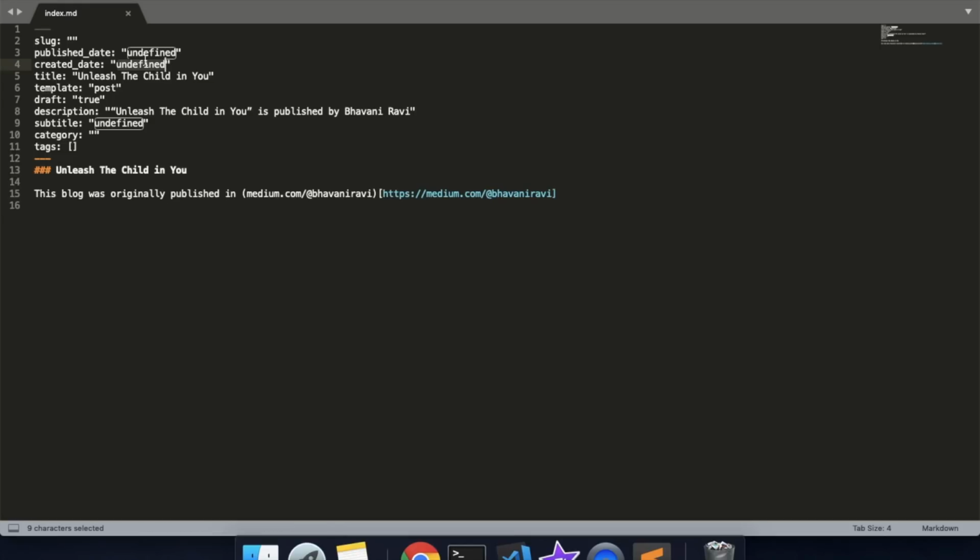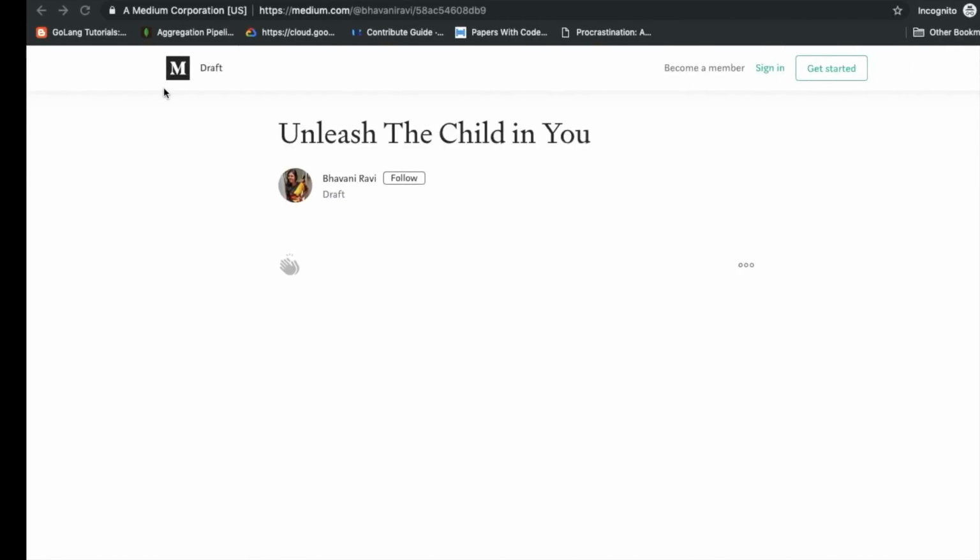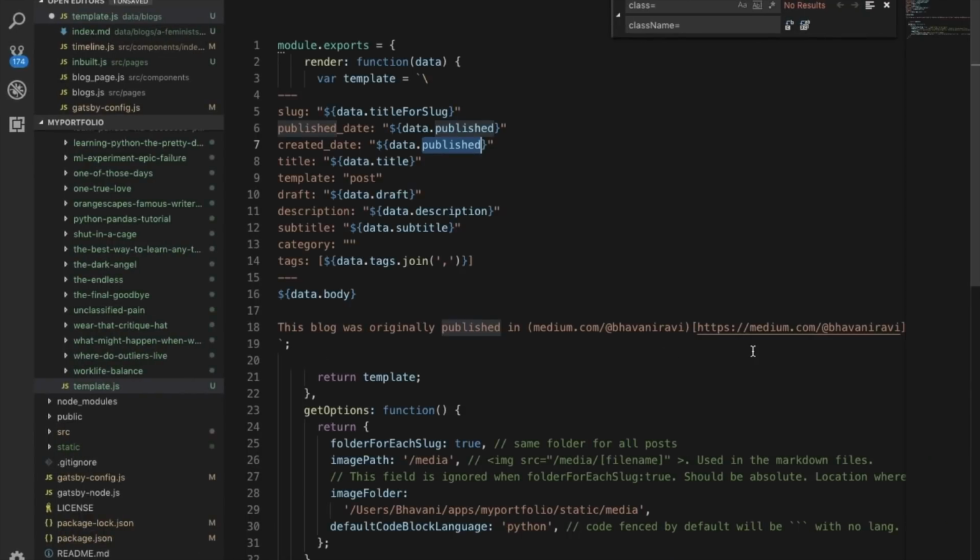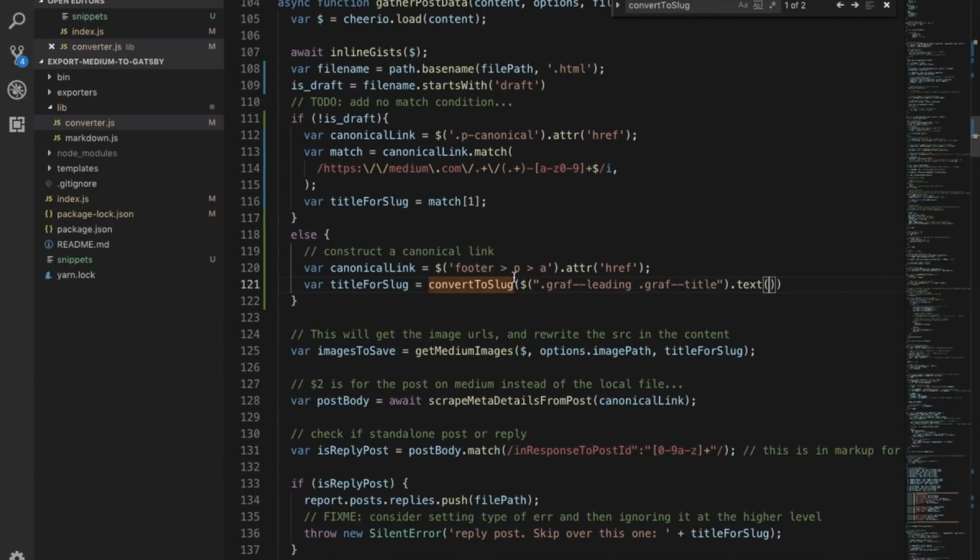There, still published is undefined and subtitle is undefined. Slug is still empty, which is a bit fishy because it should not be, since we just changed it, right? Let's see what this returns.